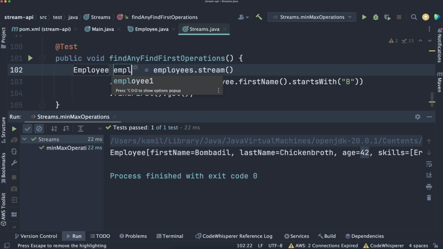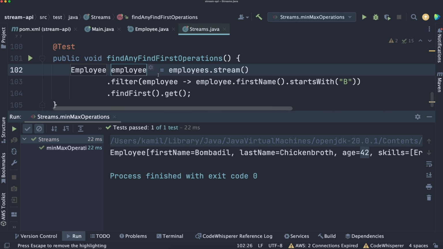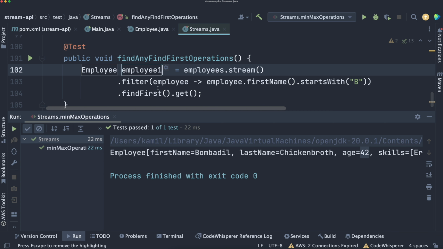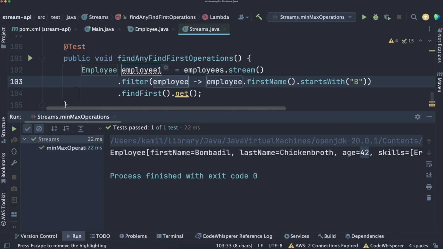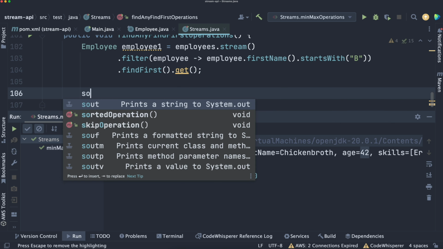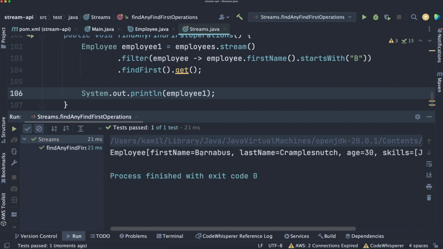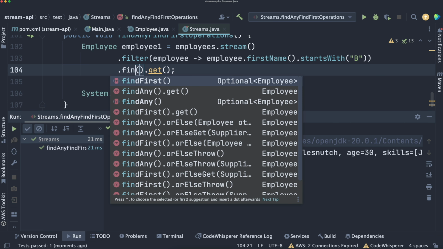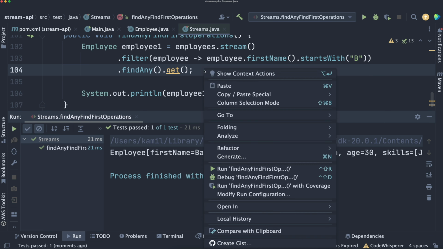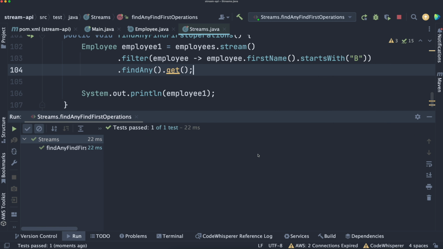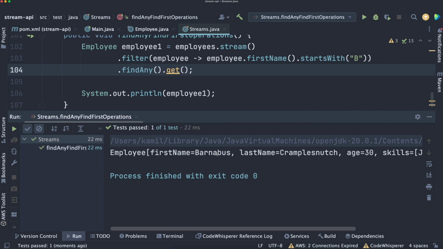And now we have this employee here, employee 1 actually, because employee is already defined here. And System.out.println employee 1. Barnabas Crumple Snatch. If we change findFirst to findAny and run, we'll also get Barnabas. We also got the first match.